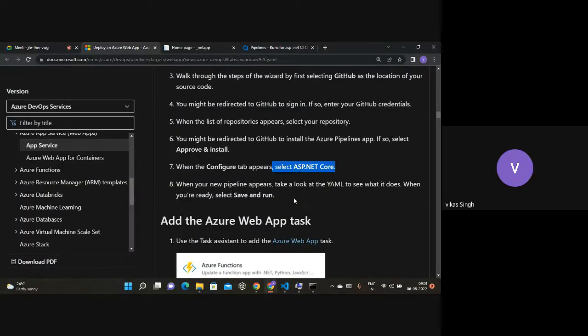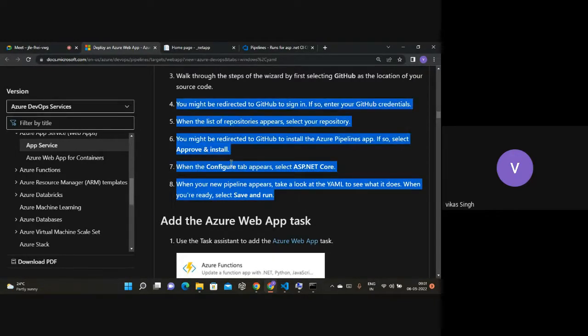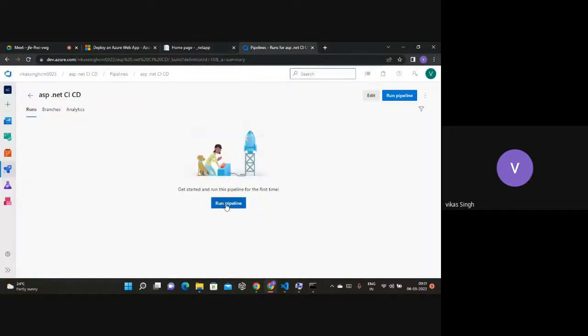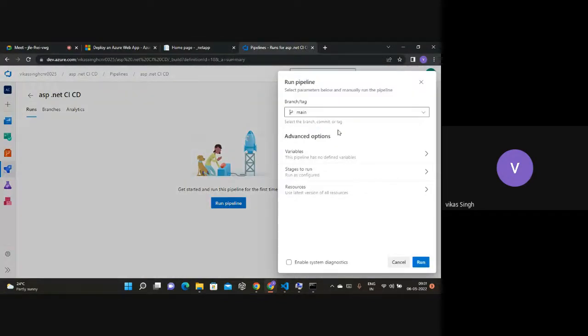Okay, we have already seen, right? Do you want to run this pipeline? Let's run and see what happens. Okay, we have to select the main branch where your code is and we'll say run.